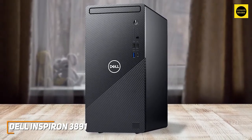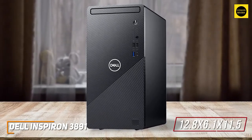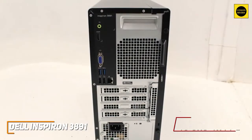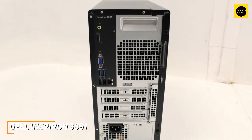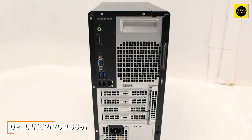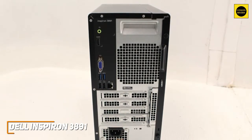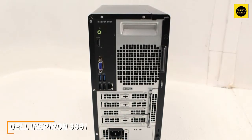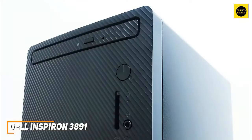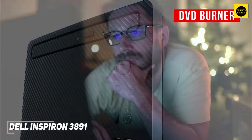While it's larger than the Apple Mac Mini, it's more compact than most desktop PCs, measuring 12.8 by 6.1 by 11.5 inches. You get USB Type-A and Type-C 3.2 Gen 1 ports, two legacy USB 2.0 ports, and a headphone jack on the front panel, along with two USB 3.1 Type-A ports, two additional USB 2.0 ports, an ethernet jack, and a VGA output on the rear. Although the single HDMI port can't support multi-monitor setups, it offers a tray-loading DVD burner on the top.